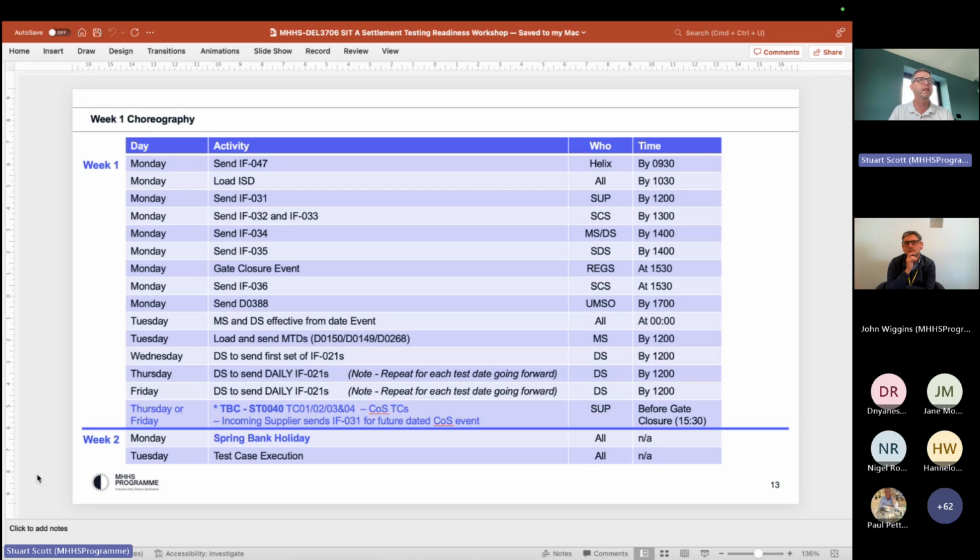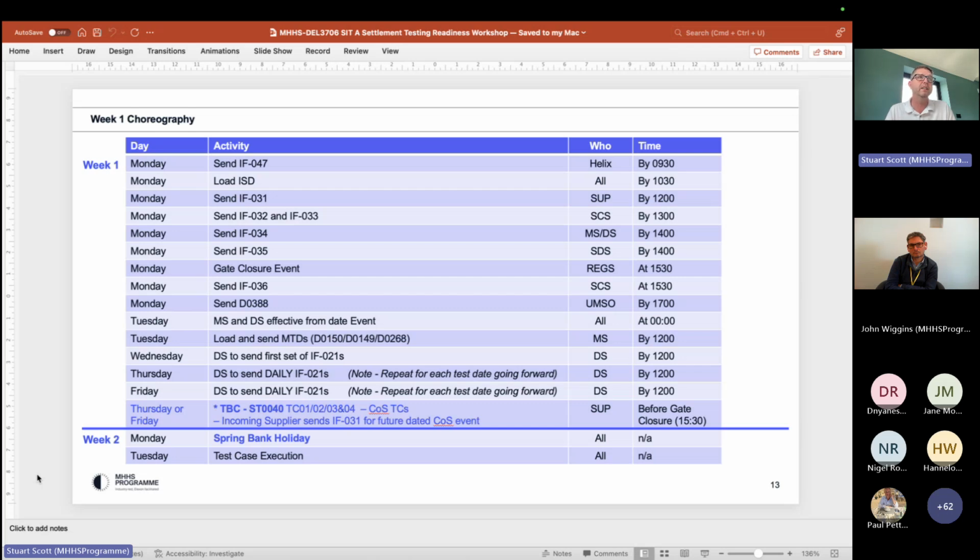And then we should be into the regular cycle of that stabilization for the Thursday and the Friday, with data services sending in the If21s every day for the consumption data. And just to note, that's expected all the way through the 4 weeks of settlement testing, to make sure that for each of the MPANs migrated, all of those daily If21s are coming in to seed the settlement runs. So that's important. What we've also called out is, depending on how well that stabilization period goes, the Thursday or the Friday, we'll take a call on initiating the first bit of that test case.